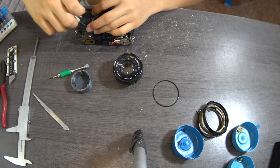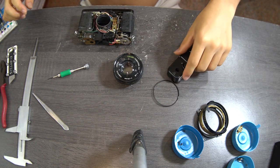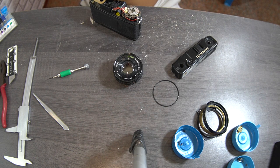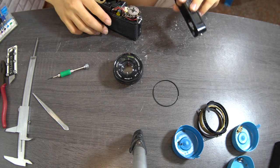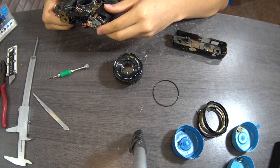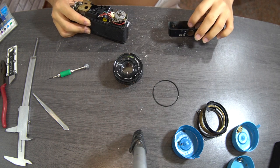Oh, but these things actually screw onto the helical itself, so these things cannot come back. There's gonna be rubbish here. So those go there. Then this red thingy, the battery check, will go back on here. I'm not gonna be cleaning the VF because nobody's gonna be using it until someone actually buys it from me as parts. Then let's push this here. Okay. This, oh shit, okay. The shutter spring is up there, which is quite odd. So the only reason why this thing did not work is because the shutter spring is over here. Fucking hell.